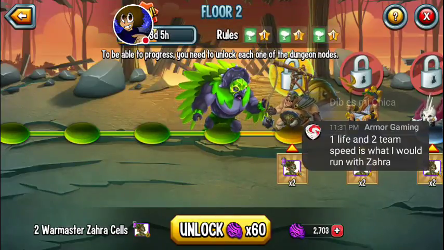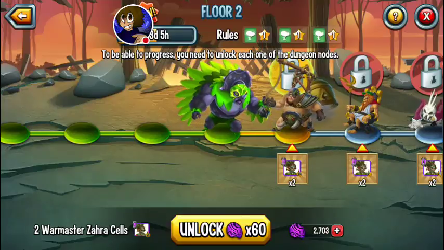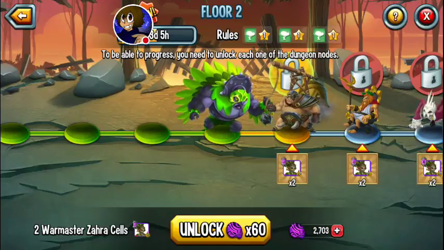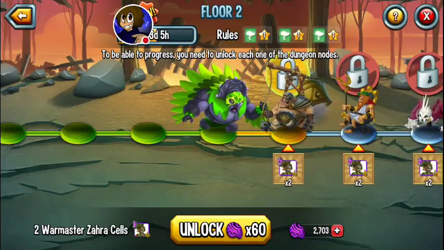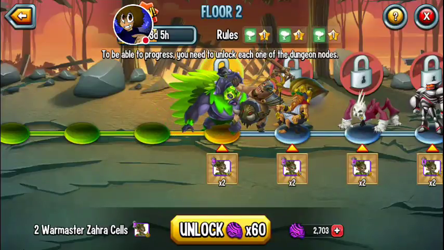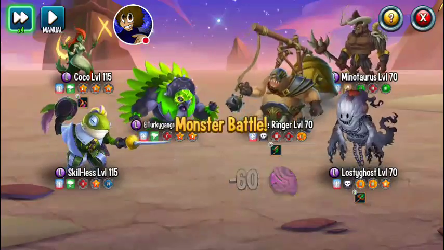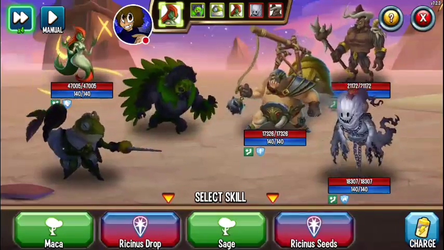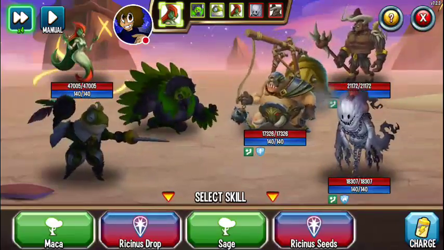One life and two team speed is what I would run with Zarya. What about the Gelotron? I was thinking that too, a life and two team speed. That's what I would do too. It was either a life and two team speed, or a life and two team life, just to increase the value with the 50% life. I was thinking more so with the Gelotron. I was interested in your thoughts because of the common Charmless matchup. He's in two books with Charmless in it. I wanted to know if you would run him two speed for just that matchup, or wouldn't really care about it and run Rainbow Rune, or just the damage setup. I'm interested in hearing your thoughts on that.